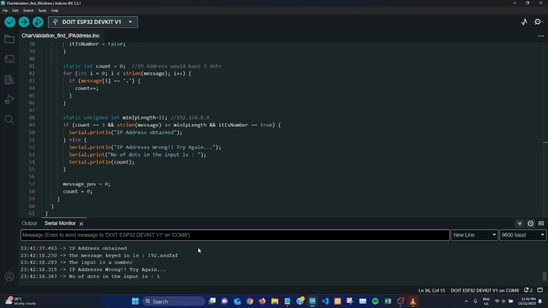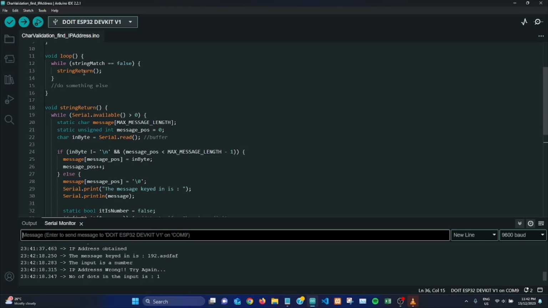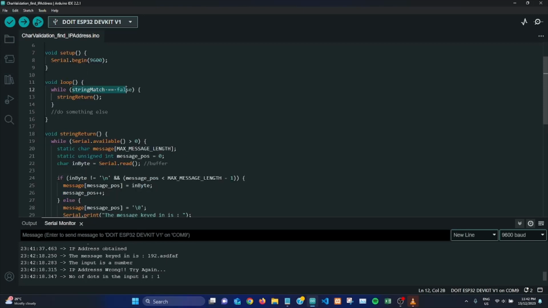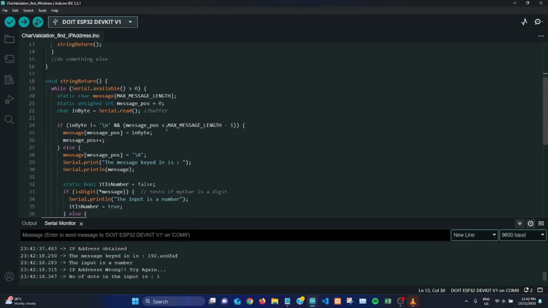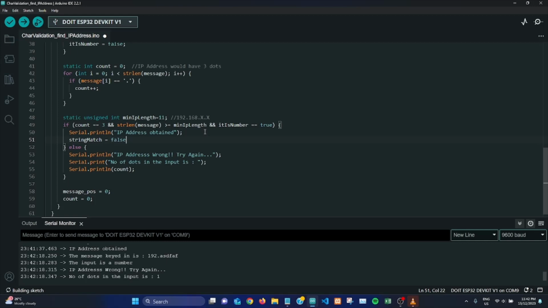Okay. Now, another point, if you notice, this function keeps on running, right? So even though the IP address is obtained, one way you could make it stop is you could take this over here, and whenever IP address is obtained, you just set the value to true, and then it will break the function.